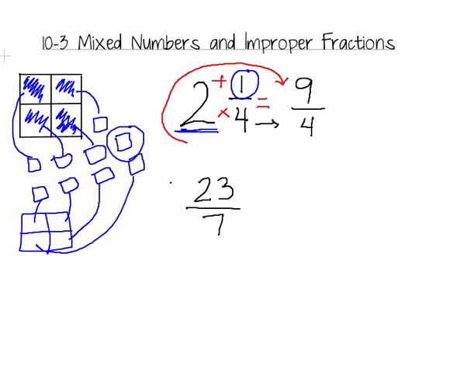All you do is take the bottom denominator and you divide it into the numerator. We've talked for a long time about how this line means division. So what I do is I would say 7 goes into 23. 7 goes into 23 3 whole times because I'm thinking 3 times 7 is 21. So I would think that 7 goes into 23.